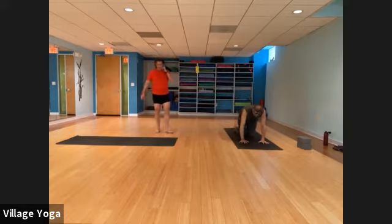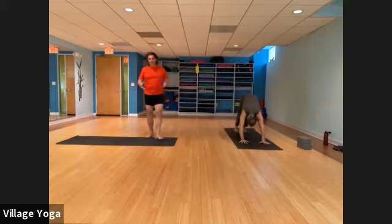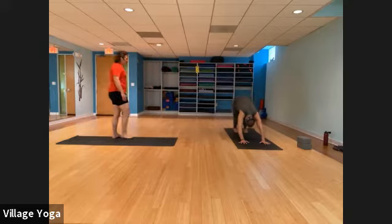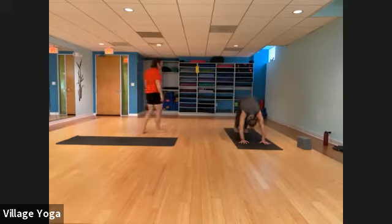Curl the toes under, push up and back, downward facing dog. Let the heels come down towards the mat. Let's walk that dog out a little bit, bending the left and the right and the left and the right, getting some blood into the hip sockets, into the knee joints.